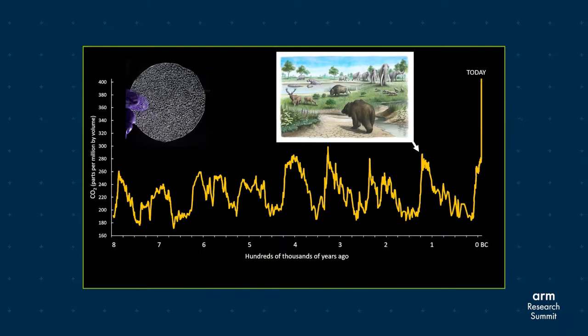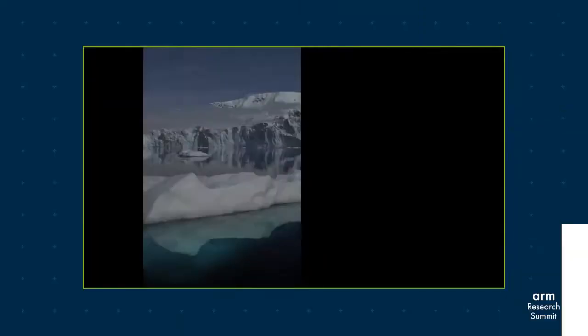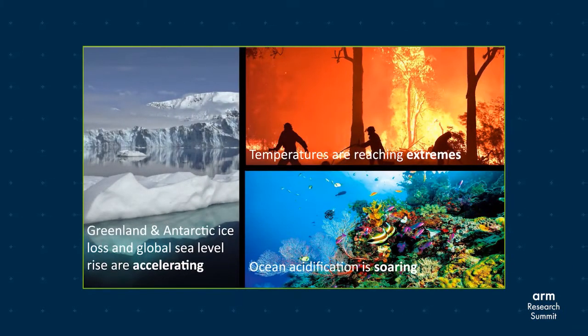But we can also look at where today's levels of carbon dioxide are compared to this historic record, and that's where they are, over 410 parts per million, vastly exceeding anything that we've seen over the last 800,000 years and indeed much further into the past as well. Now, the implications of that on our climate are very profound through the greenhouse effect. And here are just some examples of the impact of that.